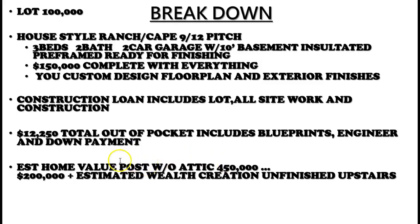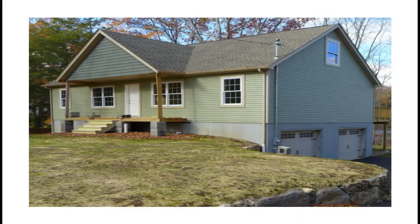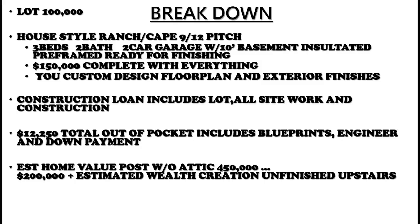But even at that number, as you acting sort of the builder in our model, like my business model, I kind of team up with the individual, and then they develop a lot together, and we use our strategies to custom design a home. If you were to buy this brand new home, designed as you saw it here, for example, from the builder, obviously they're going to sell that house for market value, and that's where they make their profit. So instead of actually hiring a builder to do this, you're acting as that intermediary, so to speak, and as a result, you get to keep the wealth that's created that normally would have been put in the pocket of a builder. So in this particular scenario, $200,000.